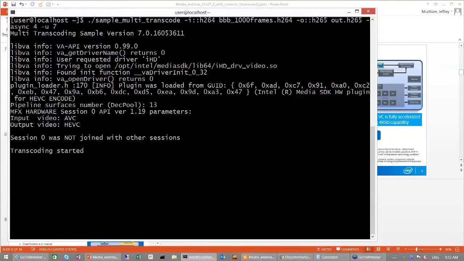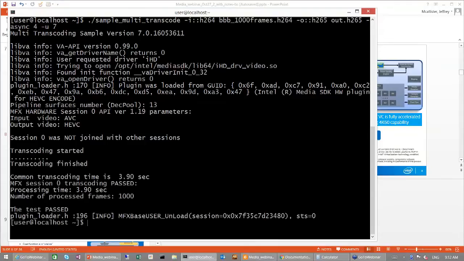So just running the command line here, you see it compute for a few seconds, and then here you've got 1,000 frames completing in roughly 4 seconds. So this single transcode is roughly 250 frames a second. It's not quite as fast as that 450 frames per second that was on the table yet.